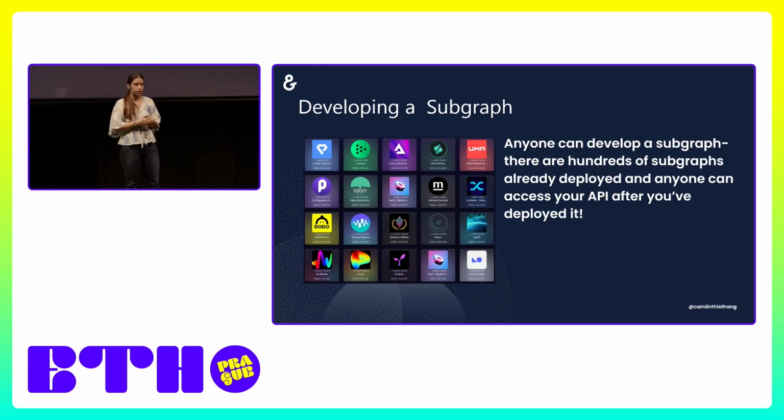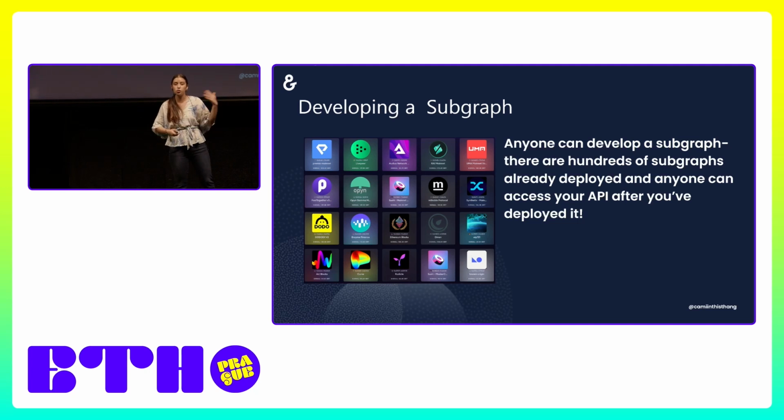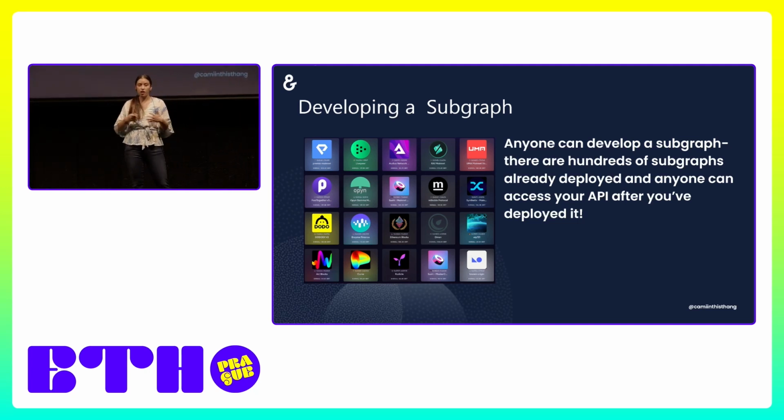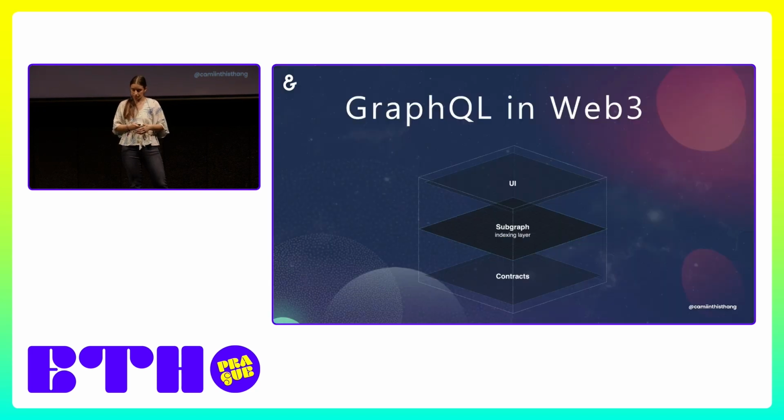A subgraph is written in 3 parts, and we're going to talk about all of these parts in a second. The cool thing is that once you make one and deploy it, it's available for anybody to use. So if one developer makes a subgraph or an API for a very specific use case, and you want to build an application that could make use of this, you as a developer can access hundreds of these subgraphs that already exist. You might see some familiar ones, like Livepeer has one up here, Radicle, Uniswap.